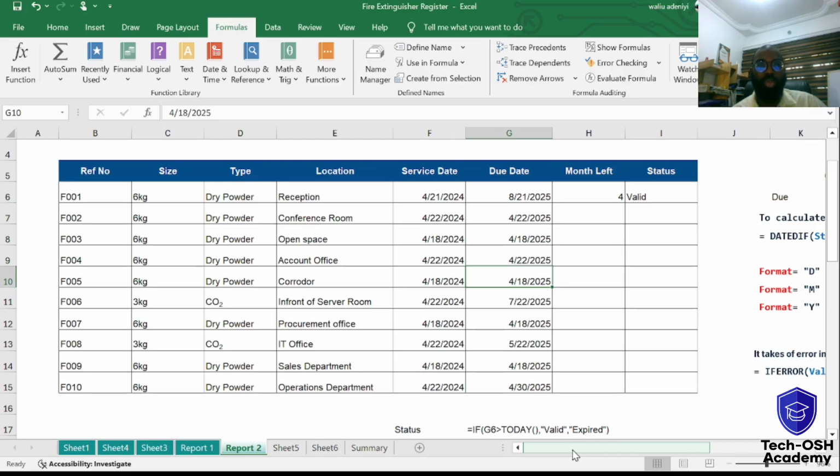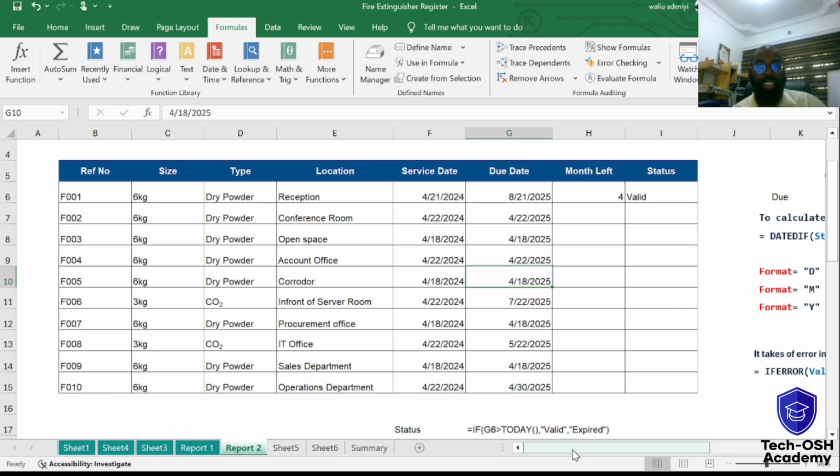There is a need for us to understand how to use safety data analysis, Excel specifically, to monitor our fire extinguishers instead of going through every day to look at the date when they are going to expire. There is a need to maximize time with resources that are within our reach. So today's class is going to be about how you populate an Excel sheet to monitor the expiry of your safety data.